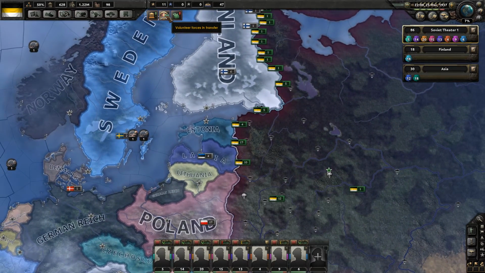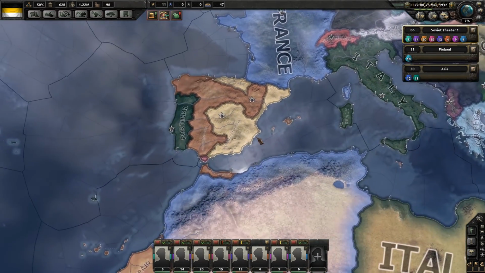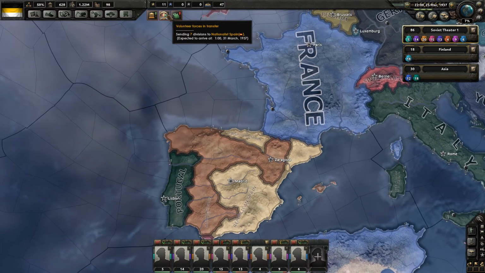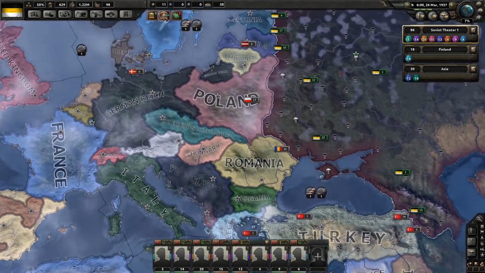But first, we wait till our volunteers arrive in the Spanish Civil War. We sent the volunteers, and they should arrive at when? Let me see. 31st of March. So it was about 7 days? 6 days? So we let start up the time again.